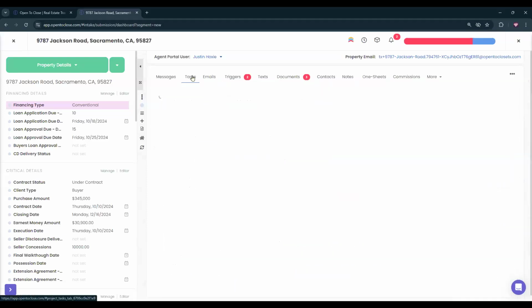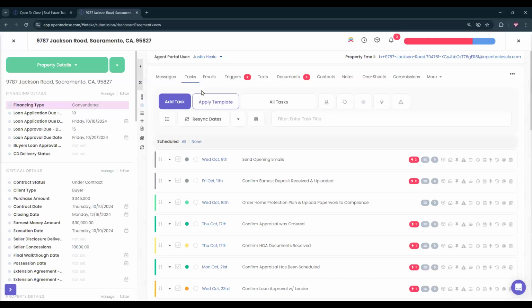And then I'm going to head over to my tasks. If you guys are on the Grow or Pro plan, your life is going to be essentially living out of the tasks. Here, you're going to see the tasks that are due right here at the top if you need to. Again, I don't have any tasks that are due right away. It looks like this one's going to be due on the, oh wait, actually, no, it is the 9th. I apologize. So my opening emails are due right away.